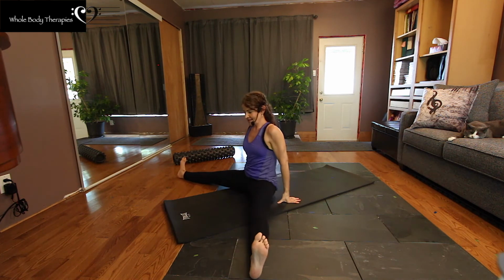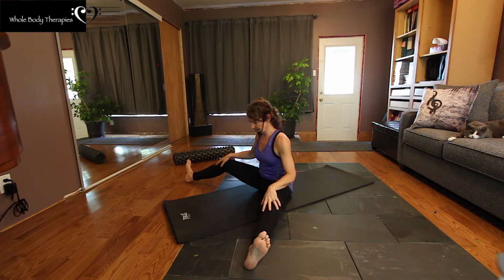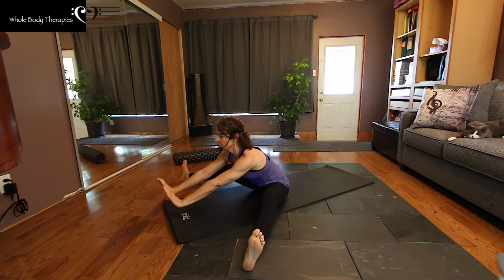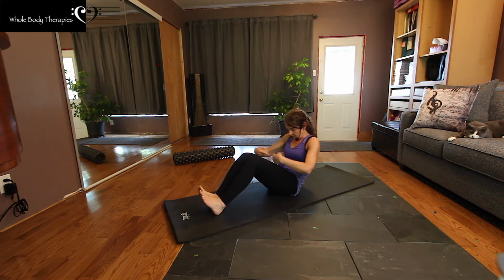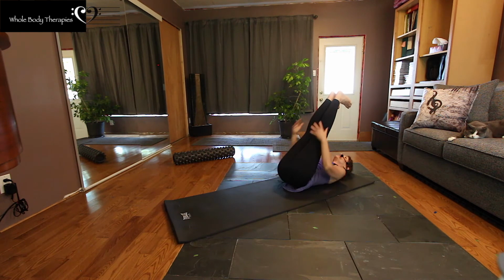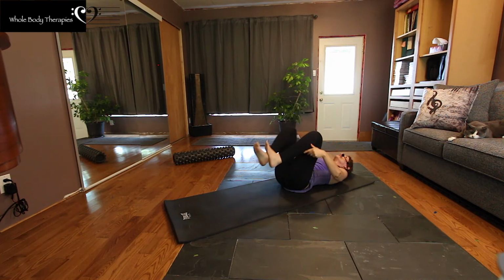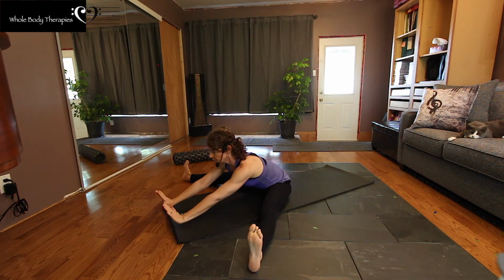This is my favorite. Take the legs wide. And if this is hard for you, you can bend the knees and just push forward. And then we're gonna curl through the spine, pull the belly in, press the arms long, and then pull the legs back if you're tight, straightening the knees. And we're gonna use momentum to come up and push forward.